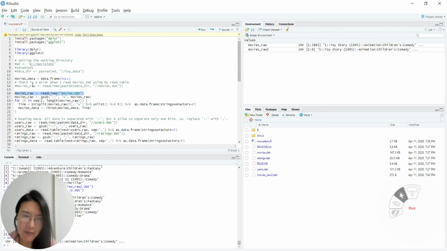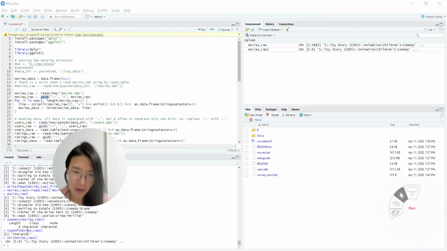Anyway, after making our own simple data sets, we also use the readLines function for reading our data sets each line, right? And we make another new variable name, movies underbar row 2. Did you remember it? And then our interpreter goes to the next command, right? So in this case, we can meet the gsub function.